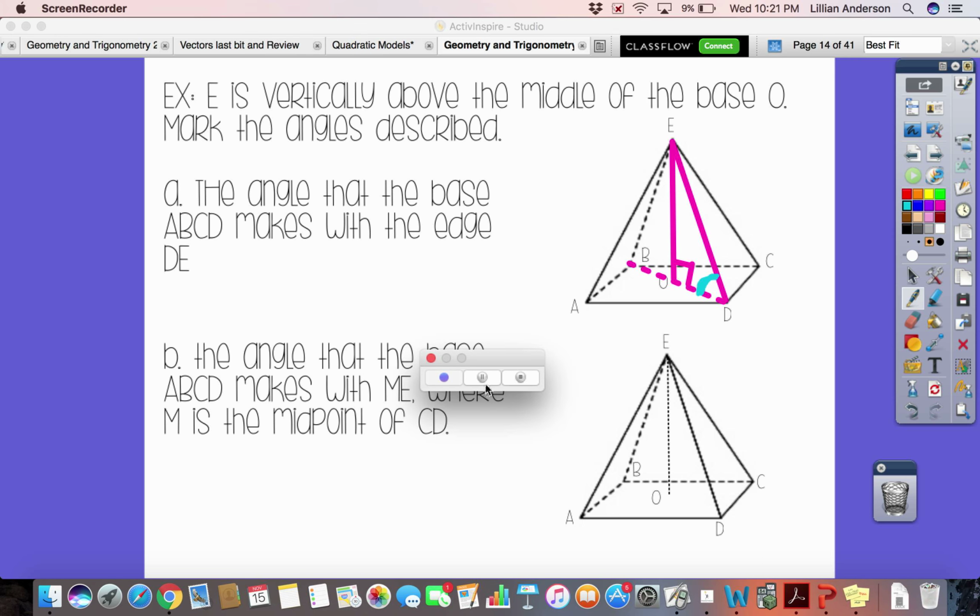But depending on the question, it could very well give us BE and ED, and you would have found the length of BD or something like that. Then you want to use cosine rule. Same thing if you're looking for the angle between DE and EC. Again, that's another angle that won't create a right triangle, okay? But you probably will be given the information of BD, and same thing with ED and EC, and then you could use cosine rule to help you find that angle.